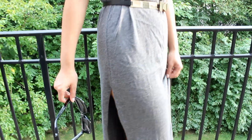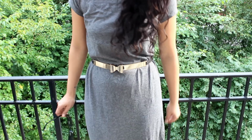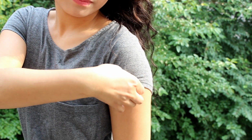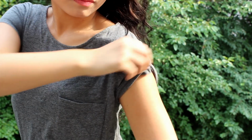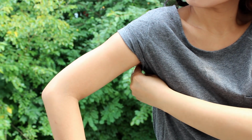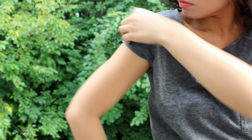So when you buy something that's a cheap find, it's always good to just make it work with accessories or any small details. Another tip that I want to give you guys is that if it is a short sleeve shirt and the short sleeves are kind of on the longer side, what you can do is actually cuff the sleeves up, and that gives the dress a slightly different look also.